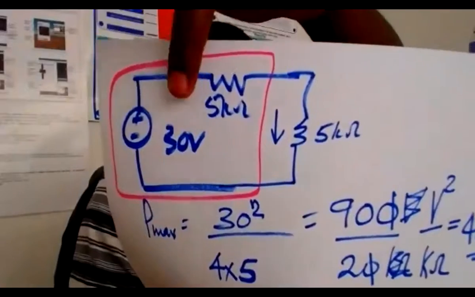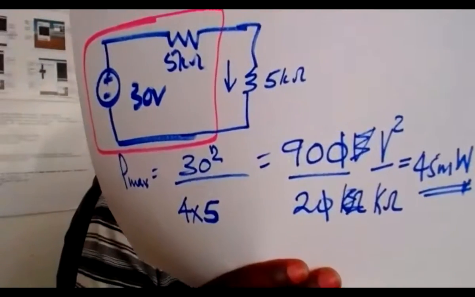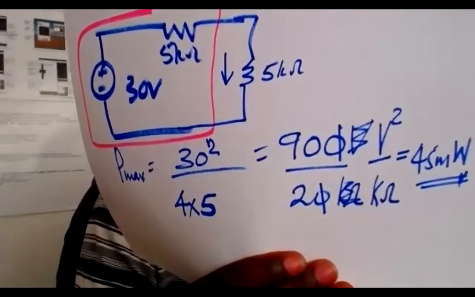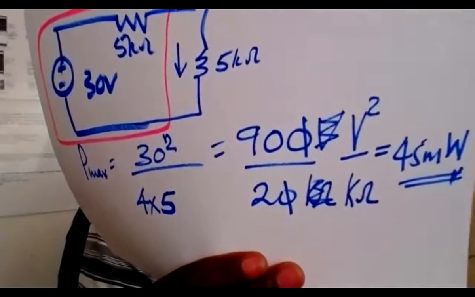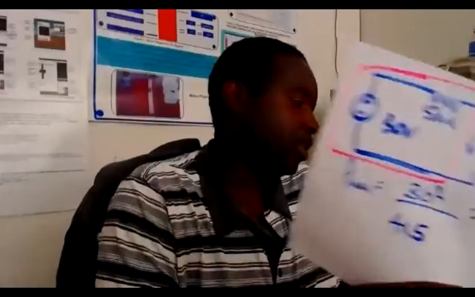After that, we redraw our Thevenin's equivalent circuit. So this is Thevenin's equivalent circuit, which I have just put in the highlighted zone. That's our equivalent circuit, and we reconnect our load to make our calculations. And we know that at maximum power transfer P is V Thevenin squared over 4 R Thevenin, and in the end we get our 45 milliwatts as the power transferred under those conditions, right? I'm sure this is very clear. Then we go on to the next example.